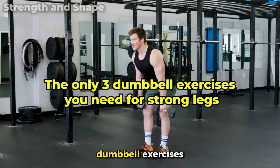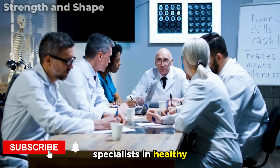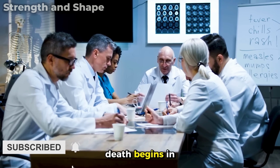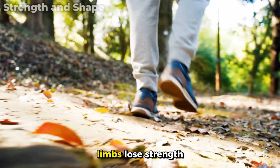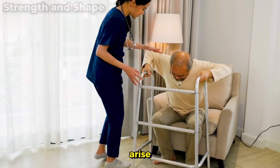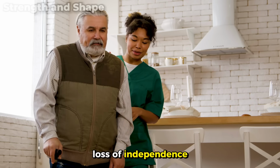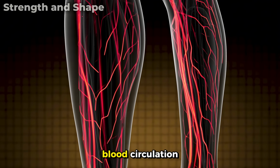The only 3 dumbbell exercises you need for strong legs. As many medical specialists in healthy aging affirm, death begins in the legs. When our lower limbs lose strength and functionality, a cascade of health problems can arise. Difficulty standing up, higher risk of falls, loss of independence, and even compromised blood circulation.